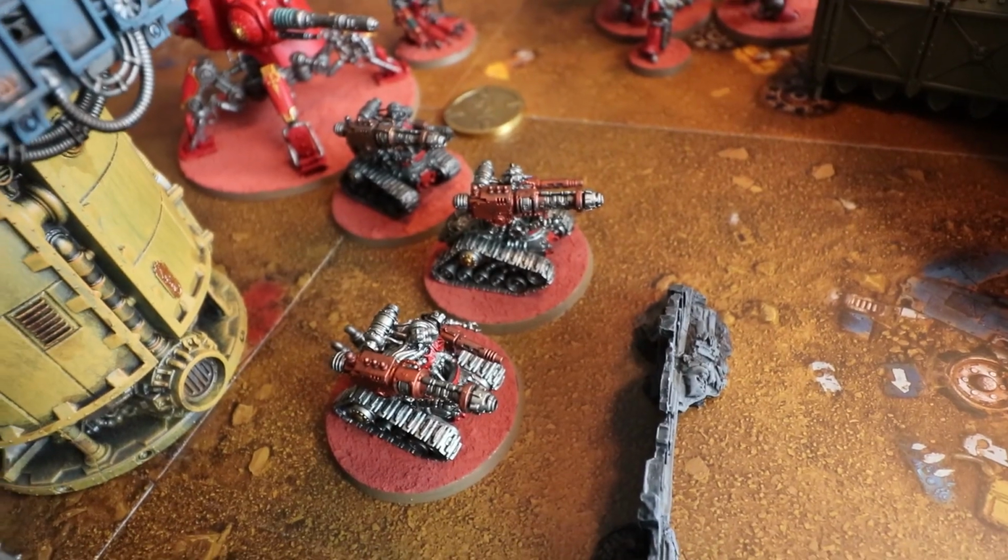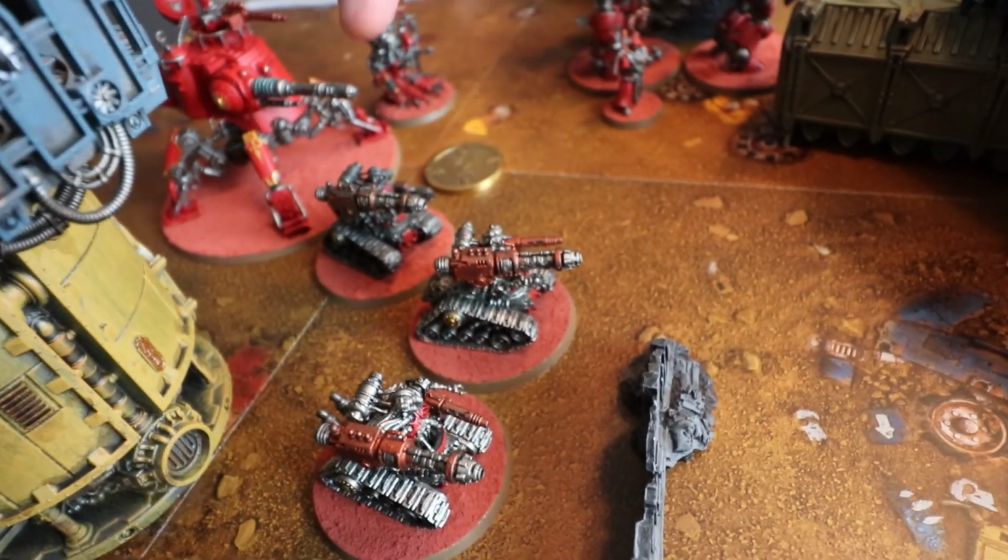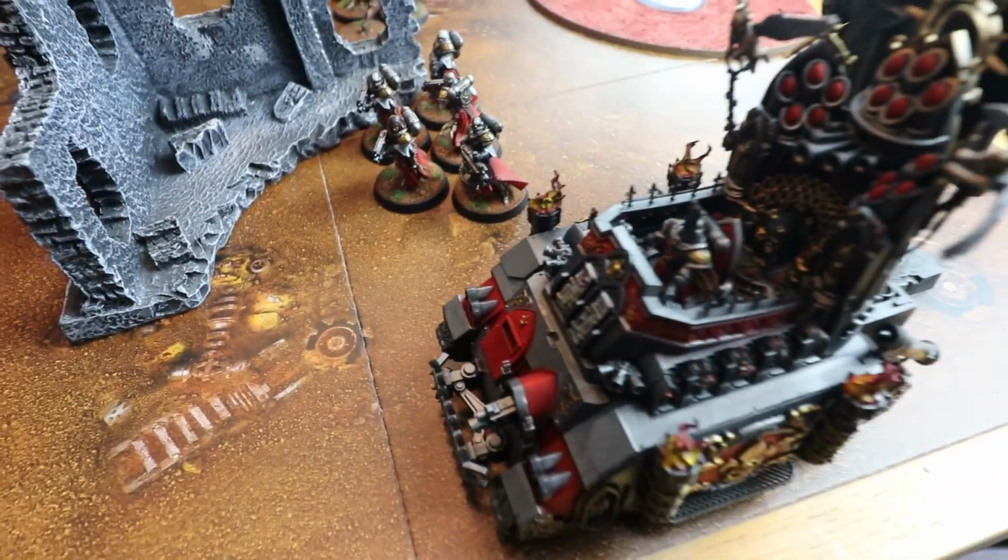My Cataphrone Destroyers are going to go next. I'm going to split fire. These 2 that have got line of sight on the Repentia are going to shoot those. And then this one at the back, he can't see them, so he's going to shoot that tank. We're going to go with him first.